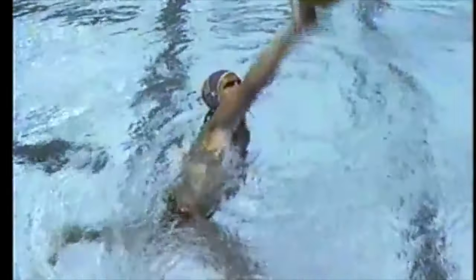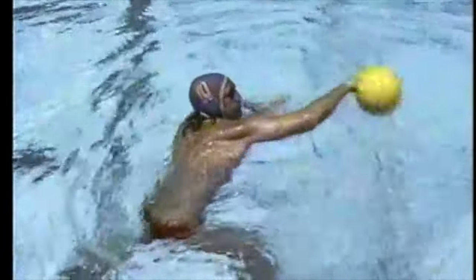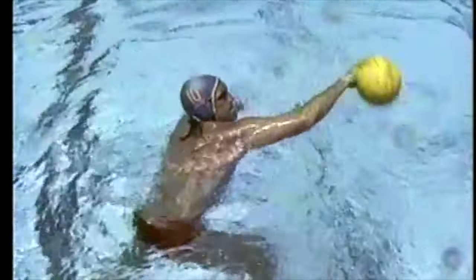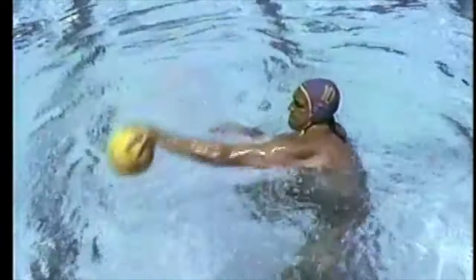The backhanded wrist flick is thrown from a straight arm, which is stretched out across the water at a 90 degree angle to the direction of the throw. While the elbow is straight, it is turned toward the direction of the throw. The advantage of the wrist flick is its quick release and short range accuracy.